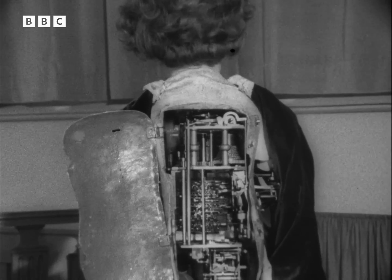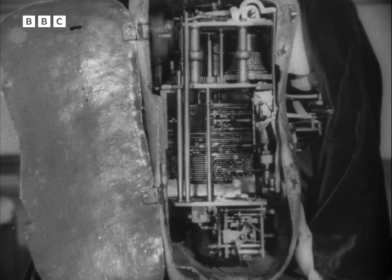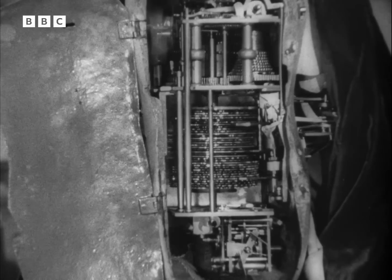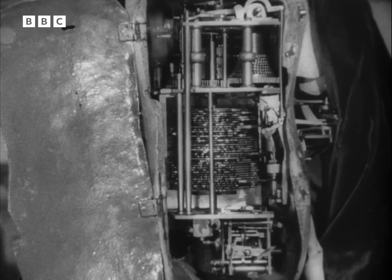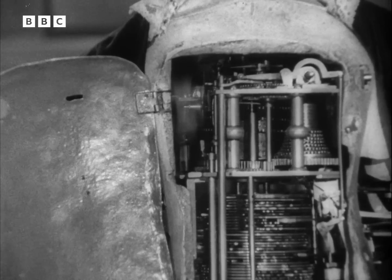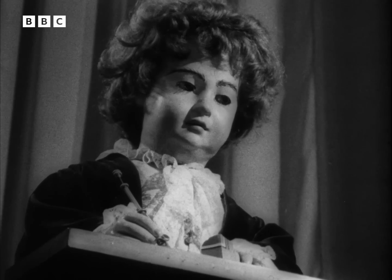An unusual behind-the-clothes look at his driving force. 3 sets of cams that give him that dexterous attention to detail. There's a second mechanism to bring all 12 cams into play and cause his eyes to follow the deft movements of his drawing hand. And when he stops to appraise what he's done, make him blow away any dust that's settled on his pad. Just watch.